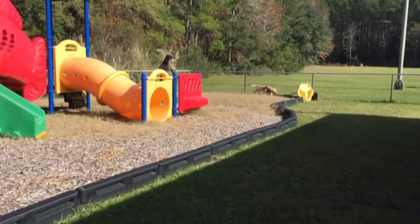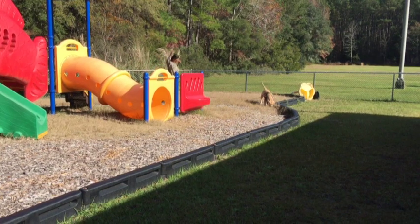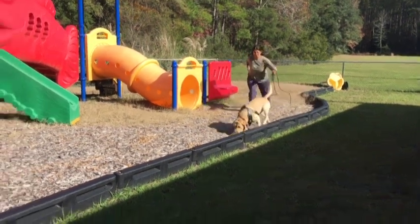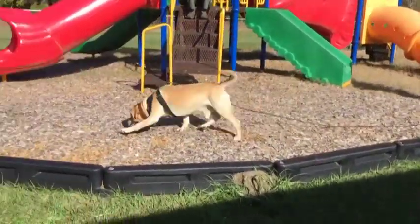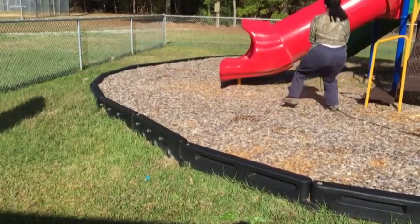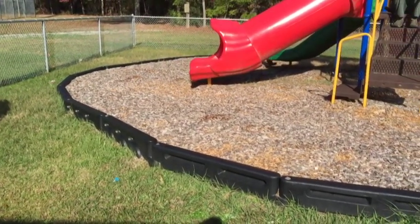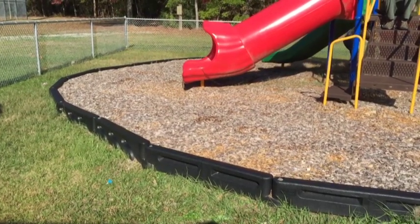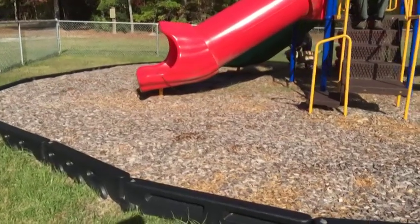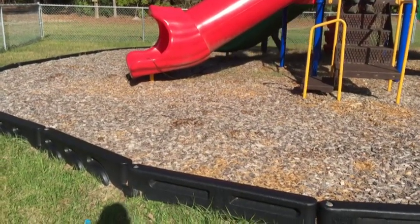Tell you what, when he comes around, unclip that leash from his harness. Unless he gets to him right now. Drop it. Drop it. You don't have to worry about him getting out. We've got the door shut. Just let him be free now. Tell him, good boy. That's all right. Good boy. Okay, just let him be free.